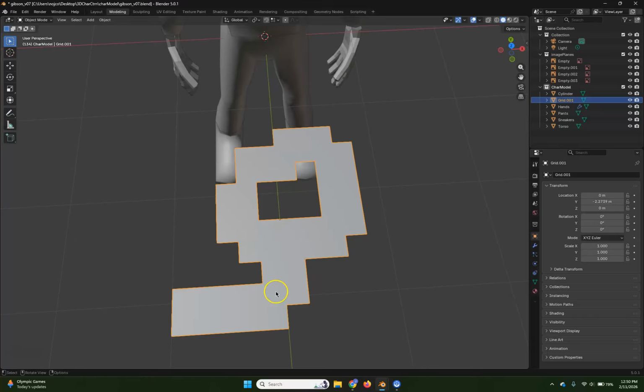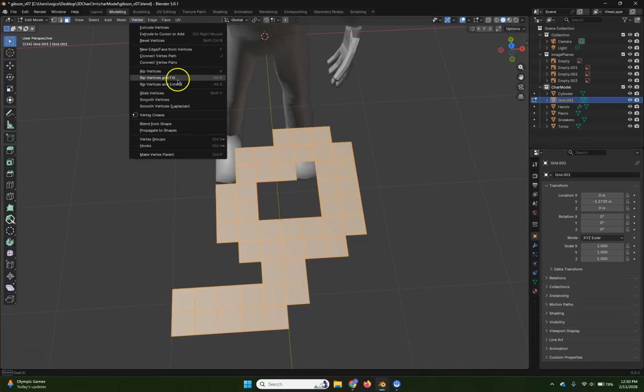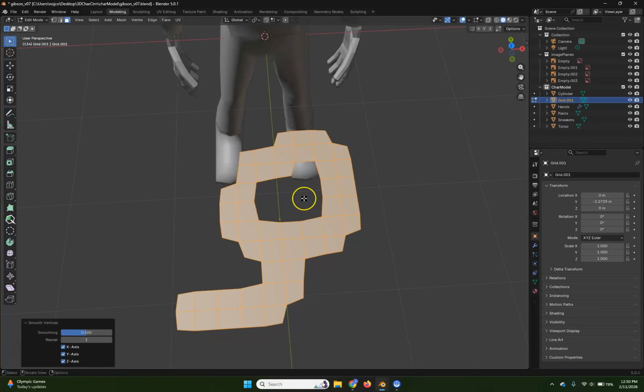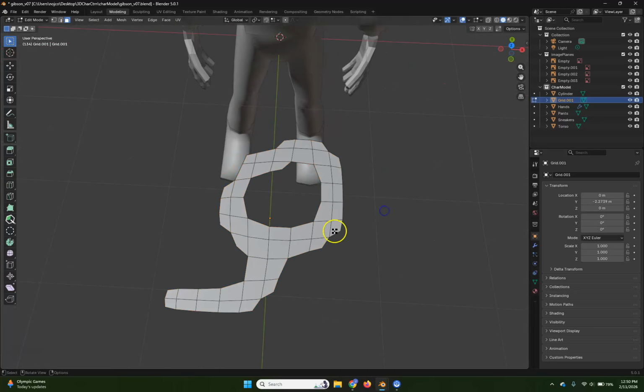If you want to smooth it out, because obviously it's a grid, I could just go into tab, select all of it, and then go to vertex. You'll see average, smooth vertices. And we can just hit Shift R to do that a couple times. And you can see we kind of get closer to shape. And then you would just move the shape around, and basically I'm saying you can start with a grid.